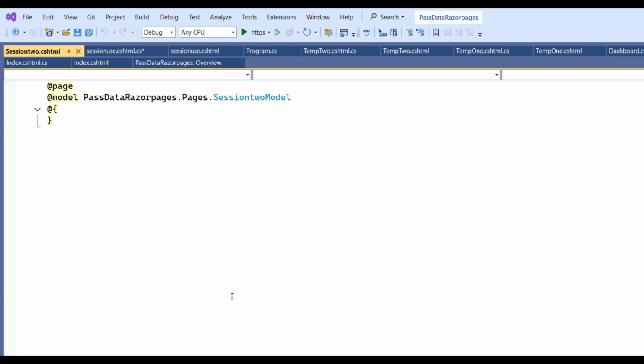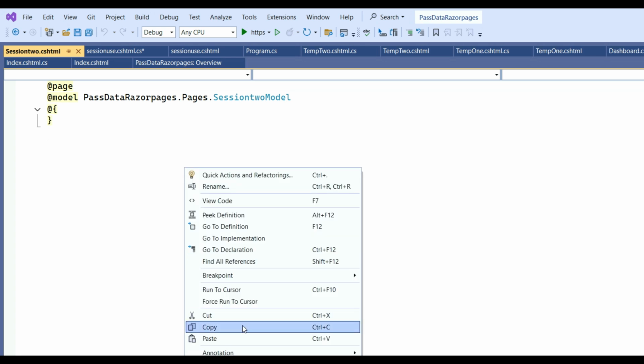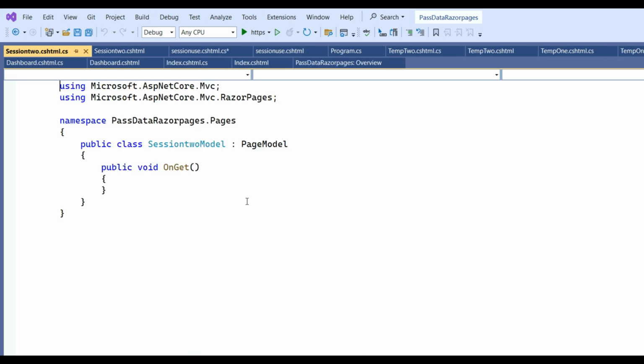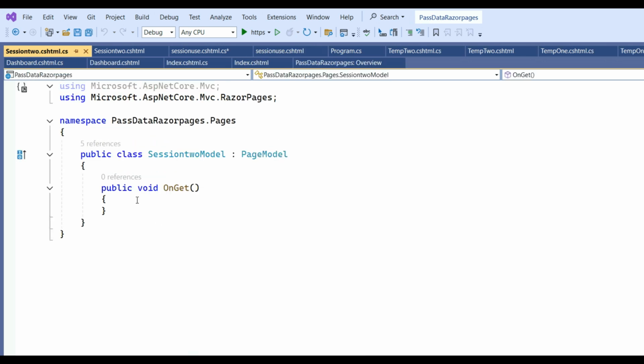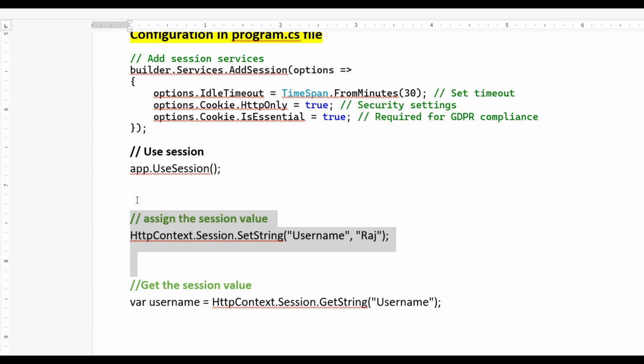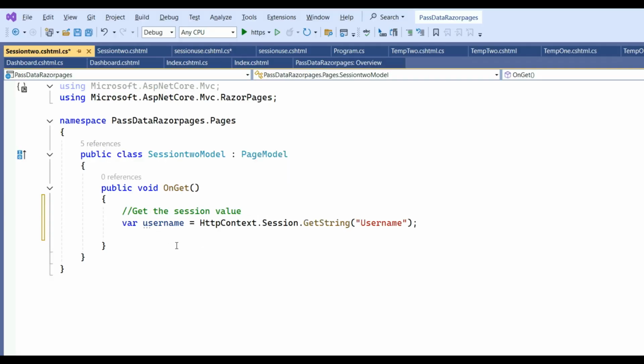So you have made another page, Session2. Here we need to retrieve the session value. So how can we do that? Put here username, and for getting the session value simply we write HttpContext.Session.GetString("username"), and you can define this as a public property.